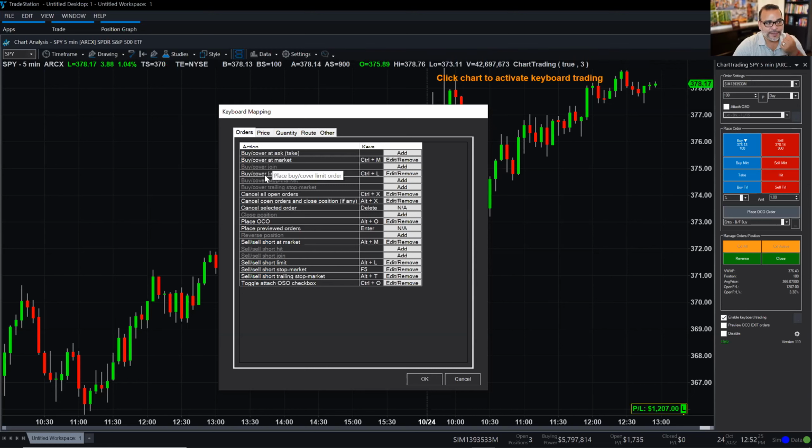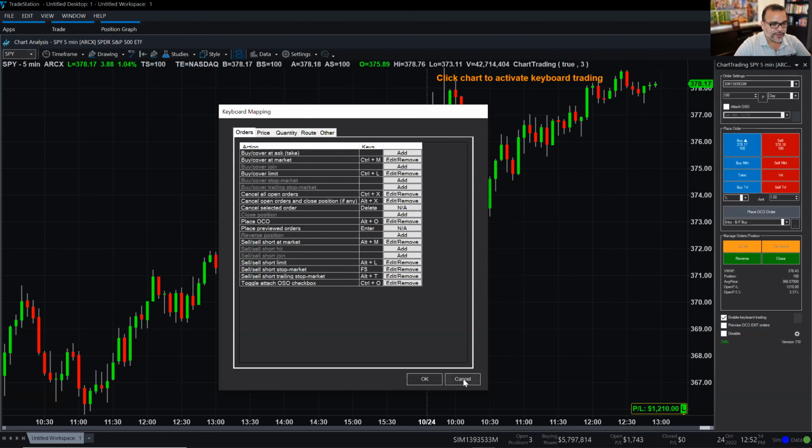If I want to do a limit order, like a buy at limit, I do Control L. The reason why I use Control is because if you know the functionality for chart trading, in order to buy, you hold down the Control key and then you click on the chart. So I use the same Control key to generate a buy through keyboard trading. Control M for market, Control L for limit.